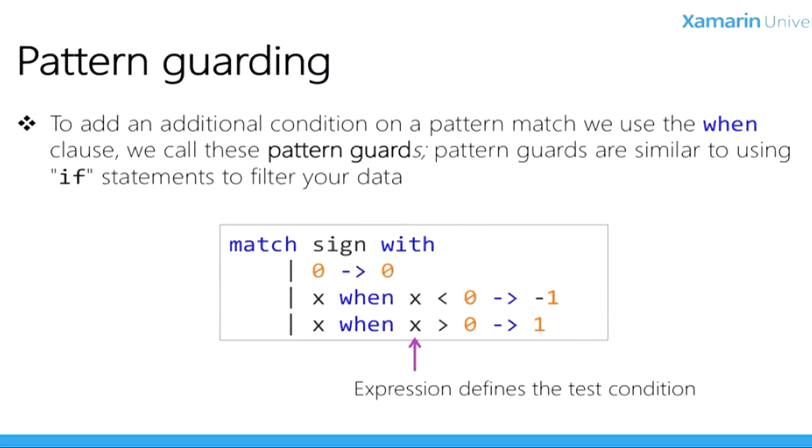And you can also add an expression which is used as a condition on the pattern, and this is called the pattern guard in F#. And this is done with the when keyword on the comparison value. So in this example sign function, we're returning 0 when the input value is 0. Then we take the input value and compare it for less than 0 and greater than 0 and return -1 or 1 respectively. And the pattern guard is useful when you have some expression that you want to use for the comparison rather than a constant value that you're comparing it to.